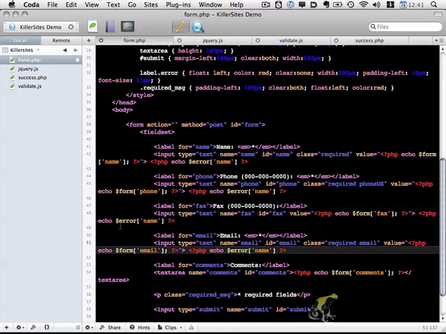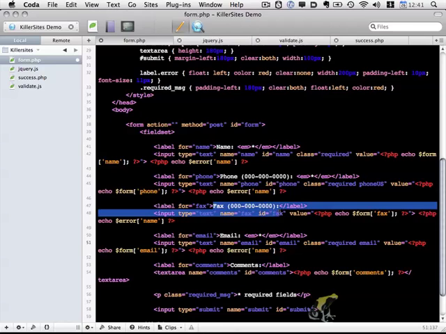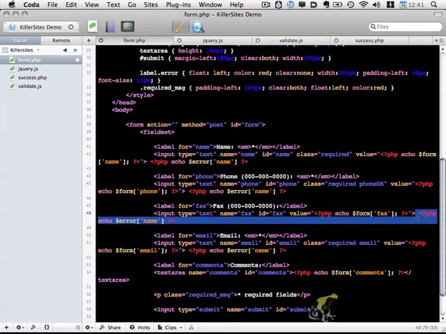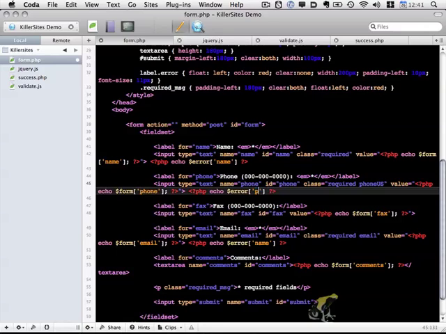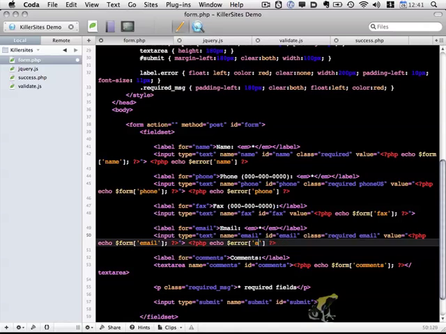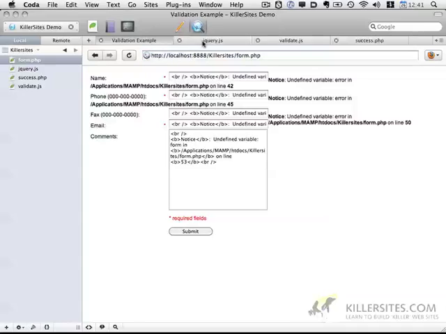I only want to include this wherever we have a field that we need to have some sort of validation on. So fax we're leaving alone, that's an optional field, so I'll delete it. Okay, like so. And then again, we want to change the variable name. So this is error name, this one will be phone, and this one will be email. Okay, so let's save it and take a look.